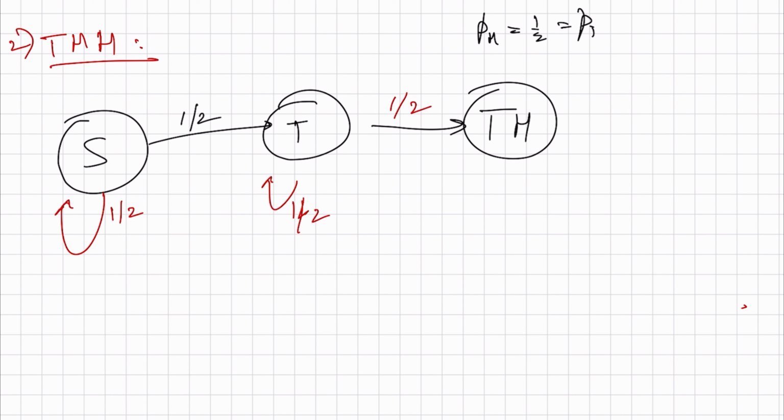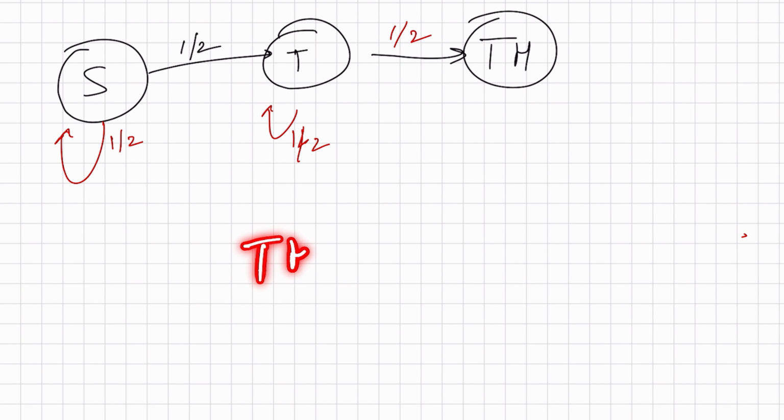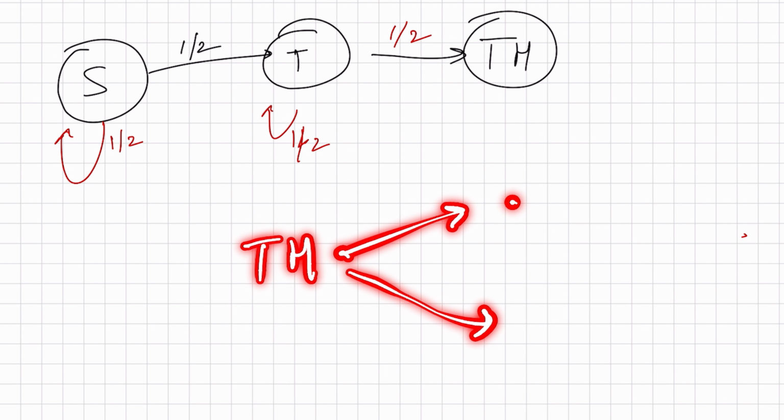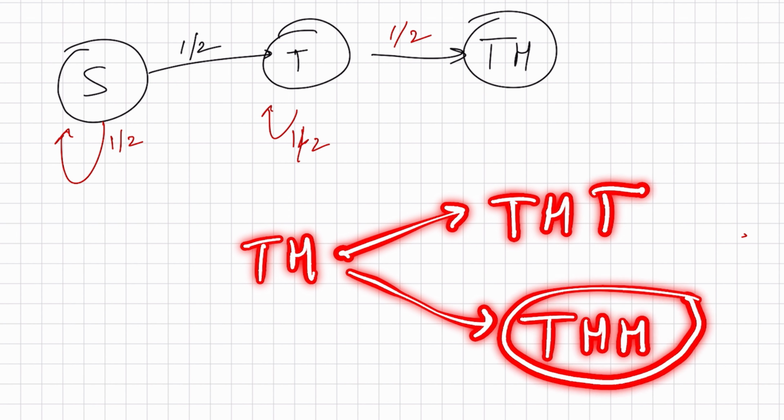Now let's try to understand this. It's an interesting problem here. So let's say you had a TH state, and there are two possibilities here. Again, fair coin, so you have probabilities of both these possibilities equal to half. But from TH, either you could go to THT or you could go to THH. If you are in THH, it's very obvious that's the pattern we were looking for, so we don't need to go any further because the game stops there. That's an absorption state. So this is sorted out.